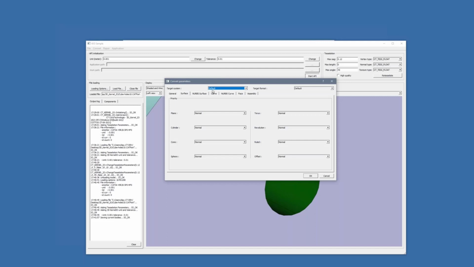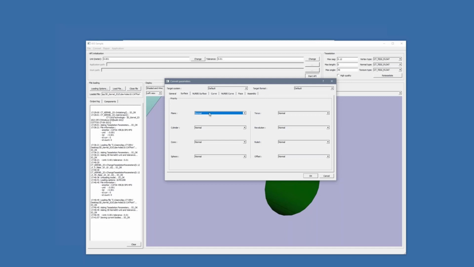For example, if you load a full NURBS model, and you want to try to get some better analytic surfaces like spheres, planes, cylinders, cones, we will be able, by a priority mechanism, to convert surfaces into another type.